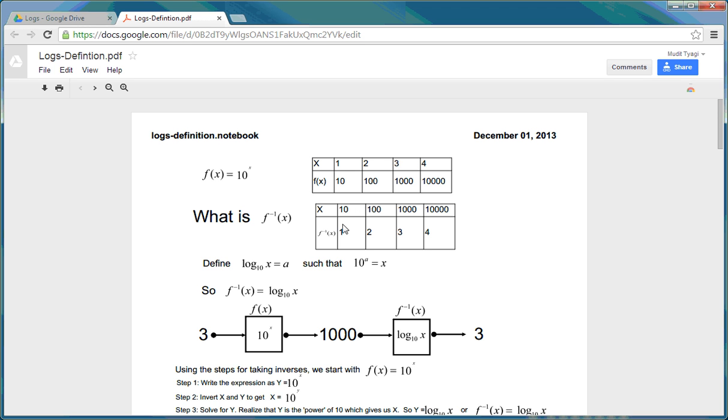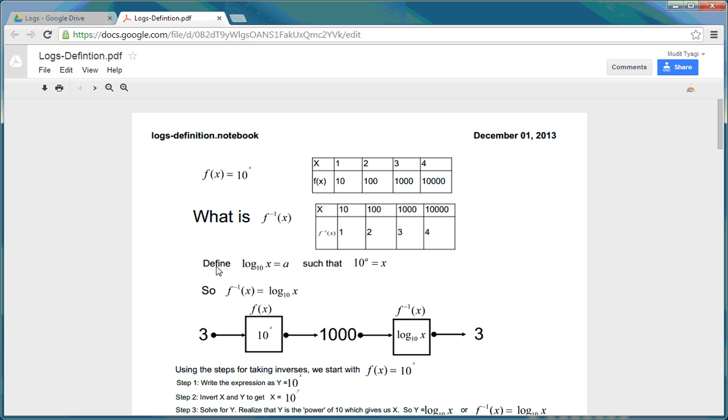I see it in the tabular form. I see the characteristics of f inverse of x. But in equation form, how do I represent f inverse of x? So we see that up until now in our mathematical vocabulary, we don't have the components that we need to write what f inverse of x should be in equation form. So let's create some new vocabulary here, which is a very typical thing as mathematicians you will need to do.